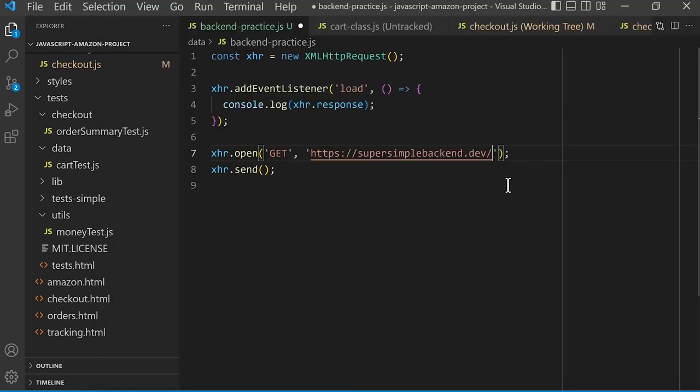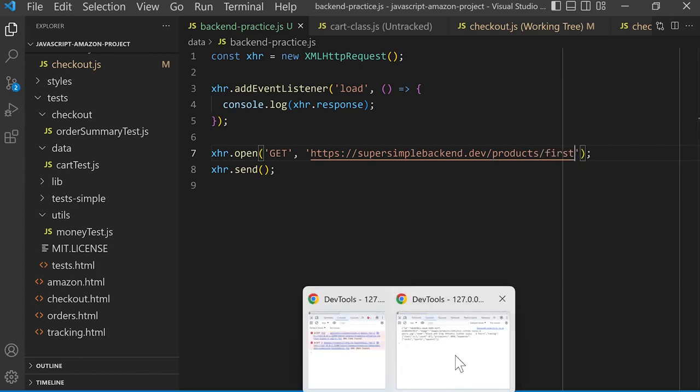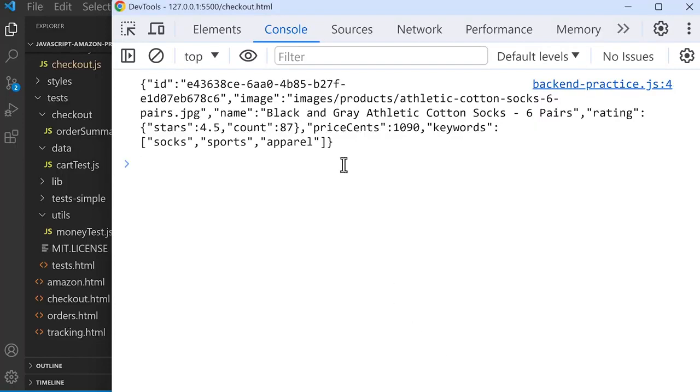So we'll delete this and then send the request to /products/first and save. And we'll open the console to view the response. And here, this URL path gave us a JSON, and this contains the details of the first product in our Amazon project. So we can send requests to different URL paths, and we will get different responses from the backend.